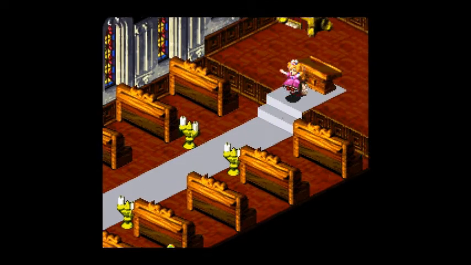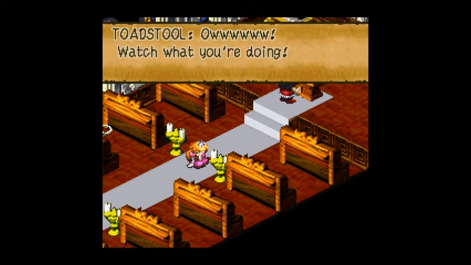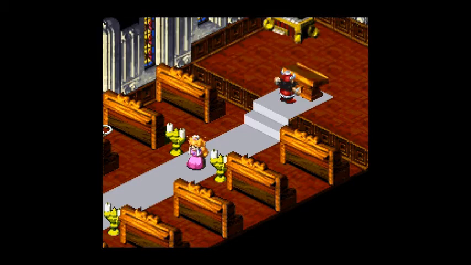And we bust! And Princess Peach loses all her stuff. I'm sorry, Toadstool. Her name is so not Peach. Great. How do you drop your shoes? You lose your shoes because they're on your feet. Your ring, brooch. I learned that's pronounced brooch. I always called it brooch. Yeah, it's brooch. And my crown. It looks like you're still wearing your crown.